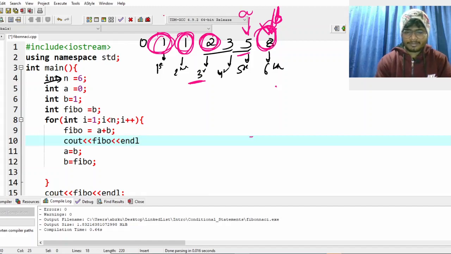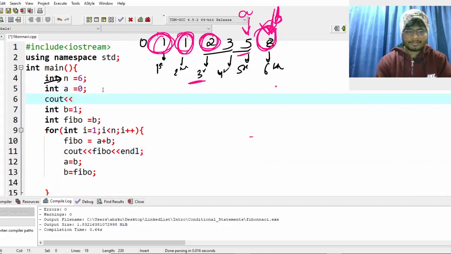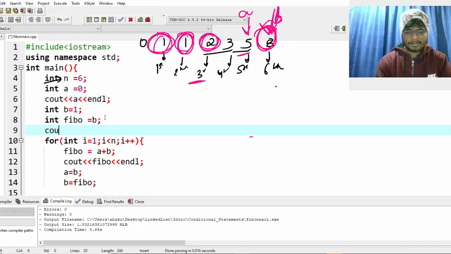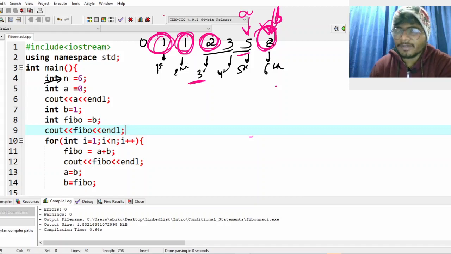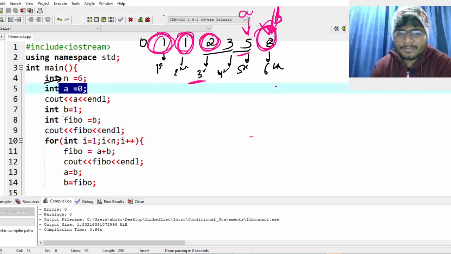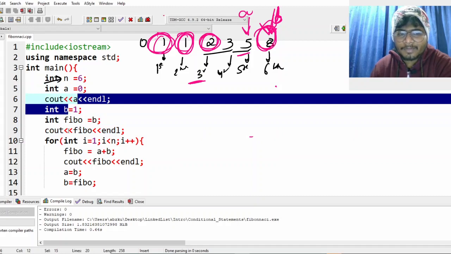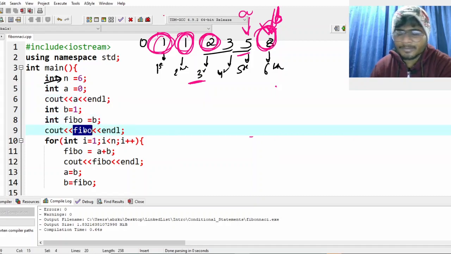What does this mean? Anyone? Let's print the value here. Anyone tell me anything? What's this? What am I doing? See, if I'm asking you to find the value of Fibonacci of 1, then Fibonacci of 1 means till that specific number, whatever values are there. So 0 is there and even 1 is there, so I'm printing 0 and even 1. Where is 1 stored? 1 is stored in b. So I'm storing FIBO.